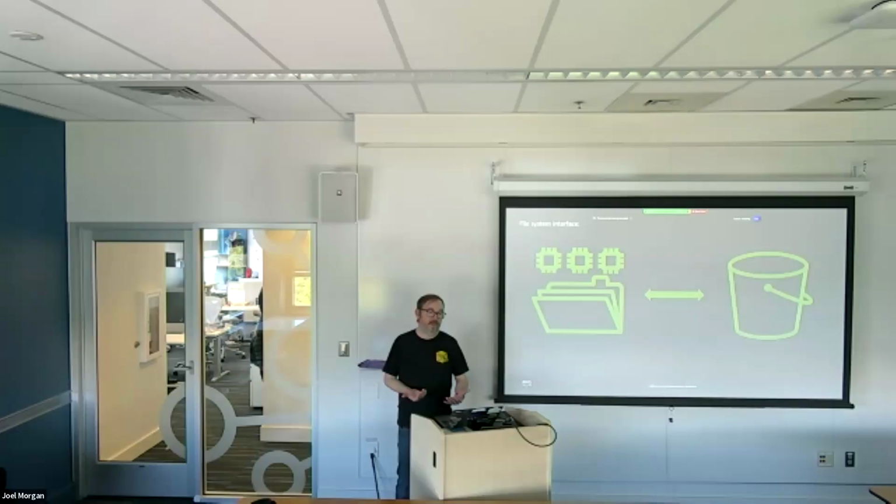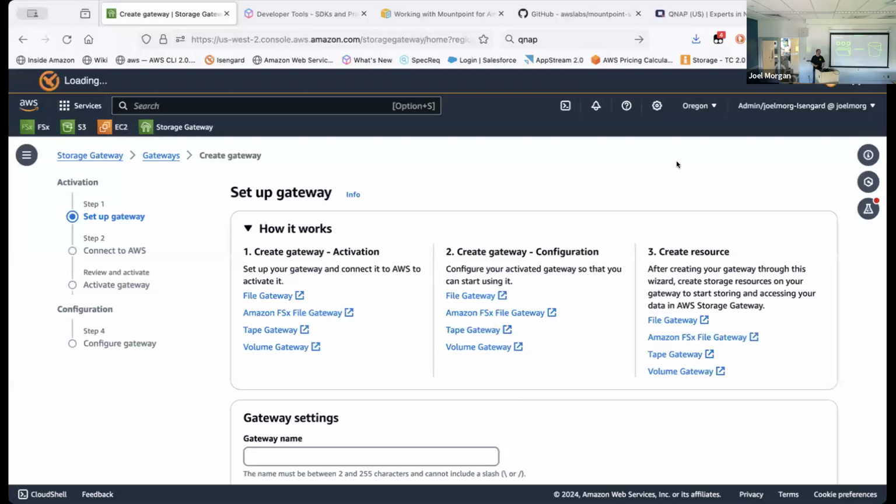And now I will change my sharing. Share this. Okay, hopefully people can see. It is sharing, but it's not showing up here.